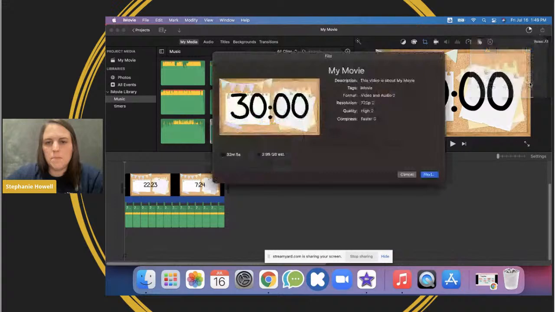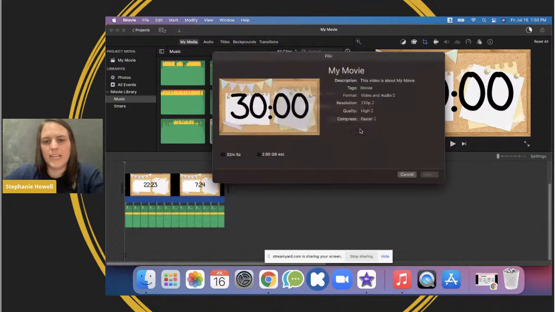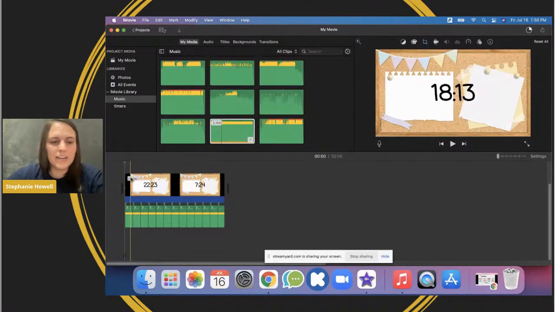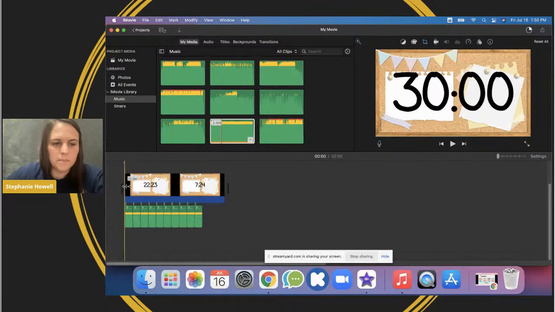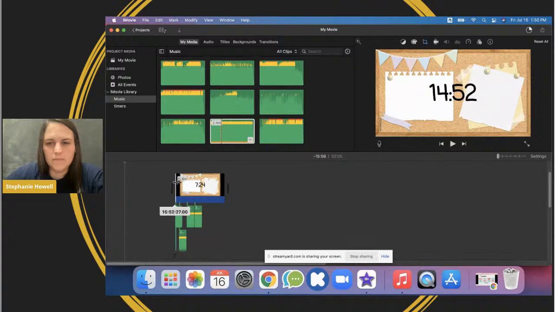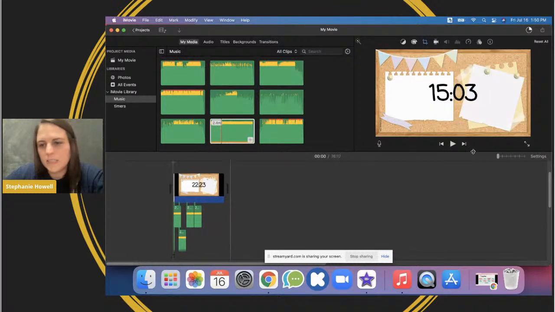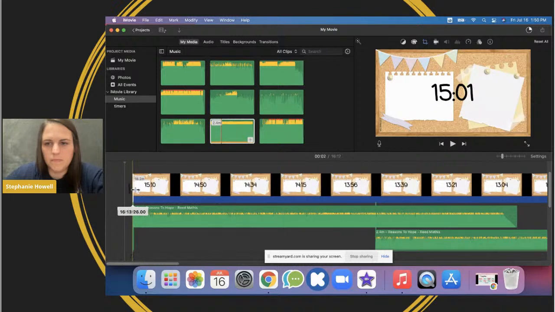And then I'm going to type next, 30-minute timer, save. Now that I've got that 30-minute one, I like to get rid of a couple of these different clips and then I can make the next time. So then I might go down and I might make it 15. And again, sometimes you have to zoom in to make sure you get the exact amount of time right there.